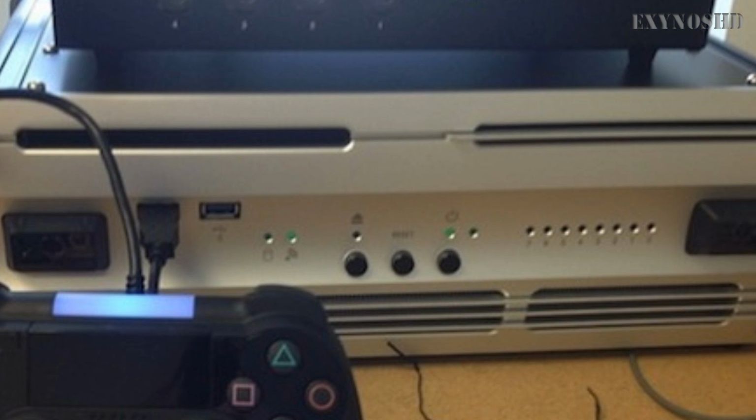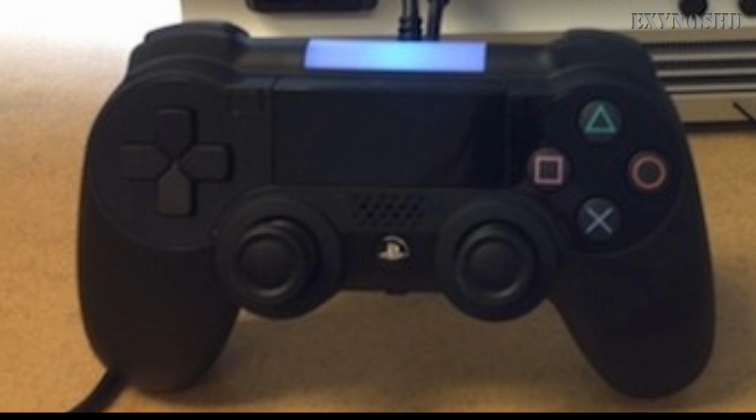So what we have right here is most likely just a PlayStation 4 dev kit. They never send dev kits in the final cases. If you guys saw the picture of the leaked 720 dev kit, it shipped in a standard PC case. So I'm definitely not surprised to see that there's nothing special here as far as what the dev kit looks like. Now this, on the other hand, is a completely different story.